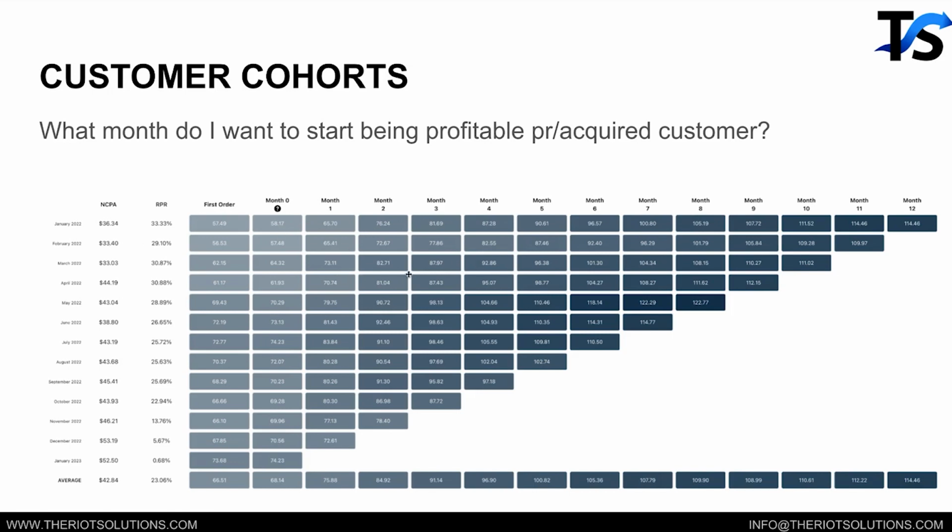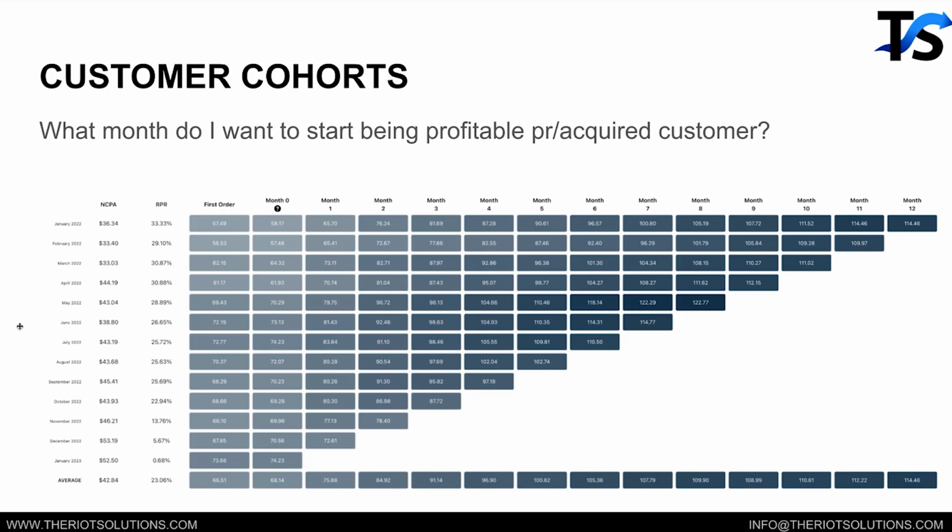Then you can just rerun these numbers with what the break-even CPAs are on month 2 and things like that. So what you would want to do here is, like in the example at the beginning, I chose 12 months. We looked at the 12-month break-even CPA for a customer we acquire. Well, let's aim to break even in the first 2 months.